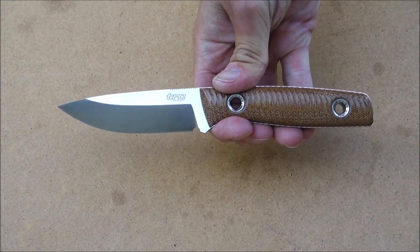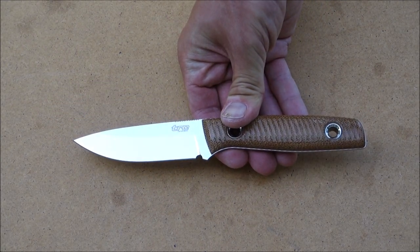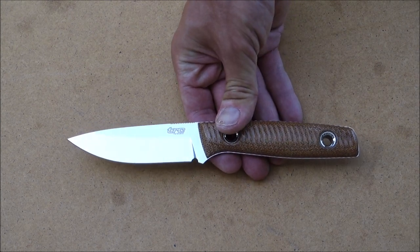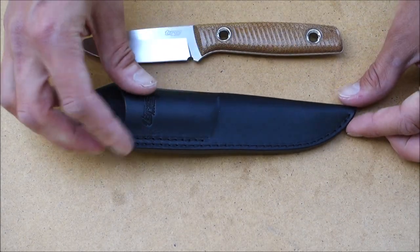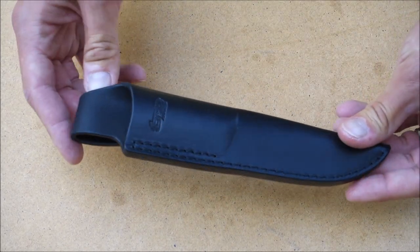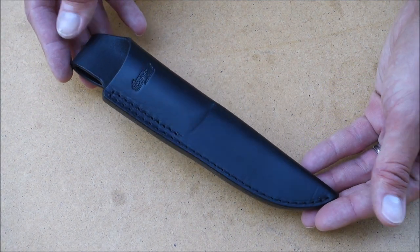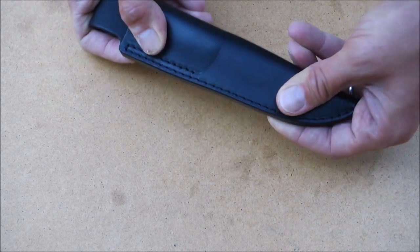So I guess this sort of concludes the unboxing part, which means we can now focus on more interesting aspects. Now we can get a close-up of the sheath as well. Maybe we should remove this. But this is what the sheath looks like. Thick, high quality leather.